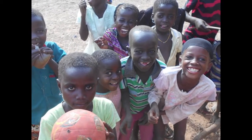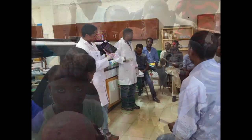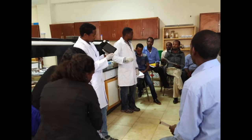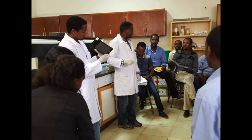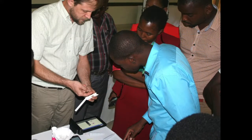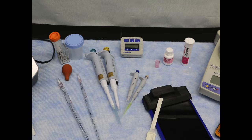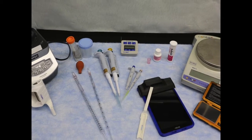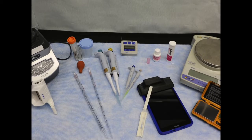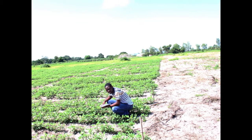One of the innovations that promises to improve aflatoxin control is a device that makes quantitative testing cheaper and easier than ever before. The M-Reader, developed by the Colorado-based company Mobile Assay, uses an inexpensive electronic tablet, commercially available test strips, and a 3D printed strip holder to produce accurate aflatoxin results. The system does not require complex lab infrastructure, which allows technicians to run tests quickly and close to the field, reduces error and cost, and provides immediate feedback to researchers, producers, and buyers.